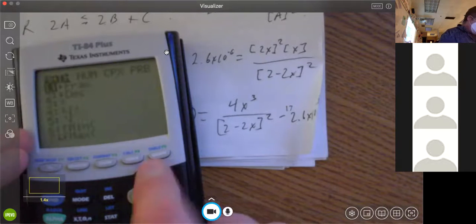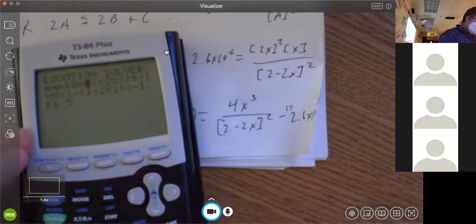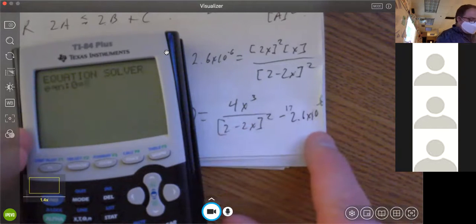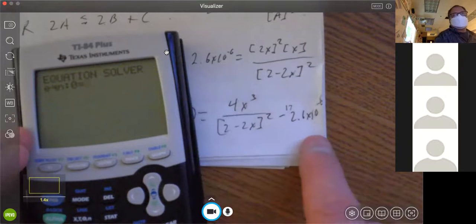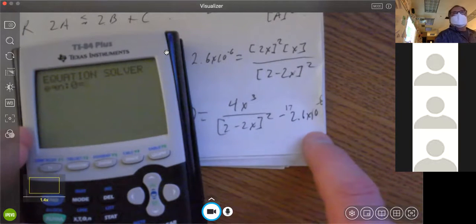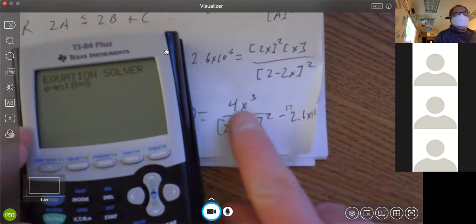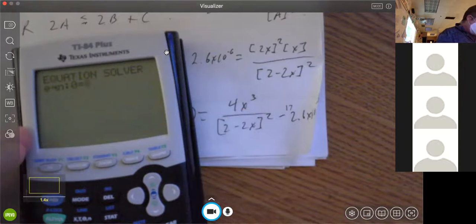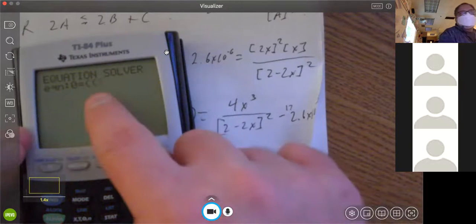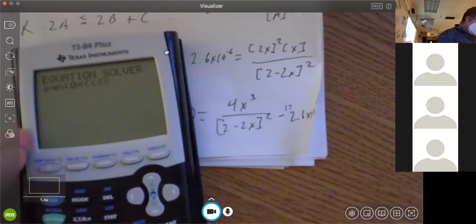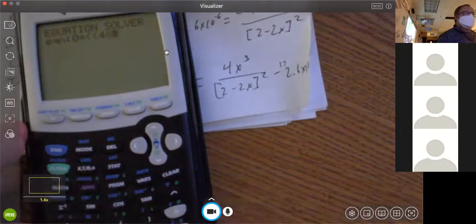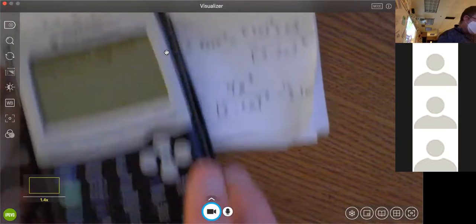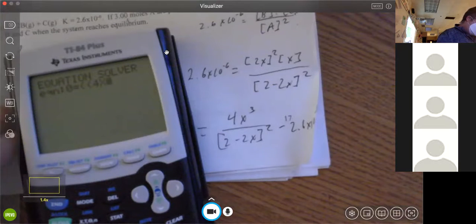So if you hit math and you hit up, and it comes to the solver function, you want to get it to where it says an equation. Notice I've set this equation equal to 0 by subtracting 2.6 times 10 to the negative 6 from both sides. Huge ton of parentheses here. So I'm going to start with 2 just to make sure. It may not be enough. I'm going to add some more. But there I'm going to put 4, and then I'm going to use this button right here, which is X-T-theta. And then I'm going to cube that.